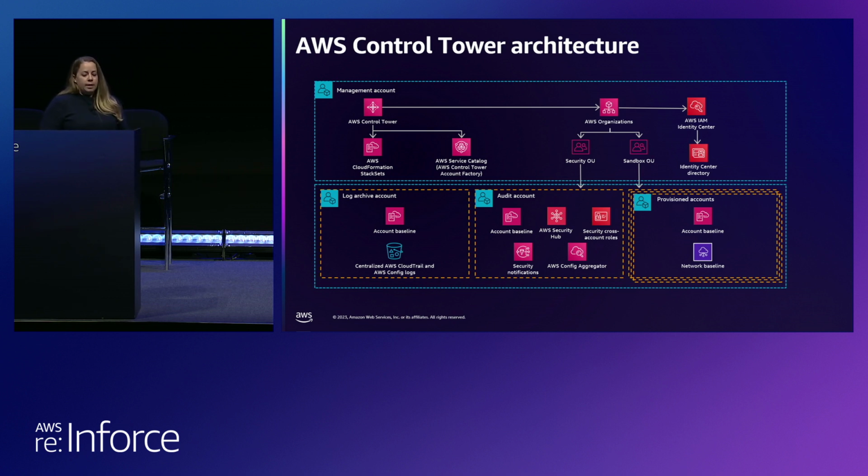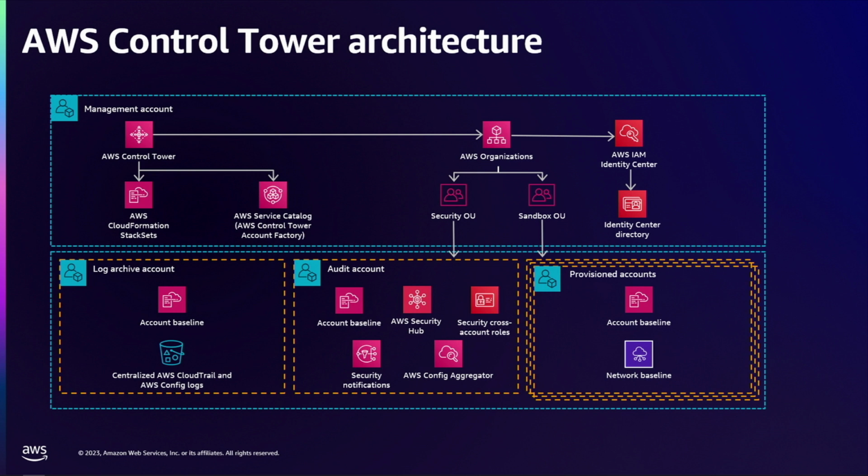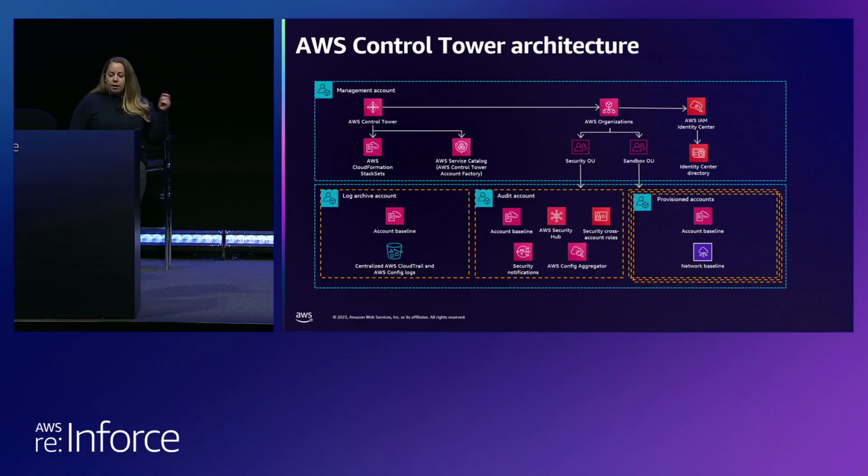The audit account is restricted. It's designed to give security and compliance teams read and write access to all of the accounts in your landing zone. It also contains the AWS Config aggregator that collects configuration and compliance data from multiple accounts and regions within the organization, which allows you to view and query compliance results within a single account. We also create a native cloud directory with Identity Center and apply all of the mandatory controls. We also use CloudFormation StackSets in order to set up these resources in all of the accounts and all of the regions.